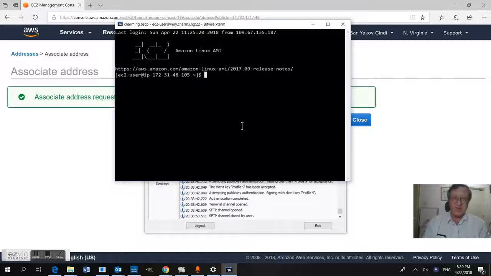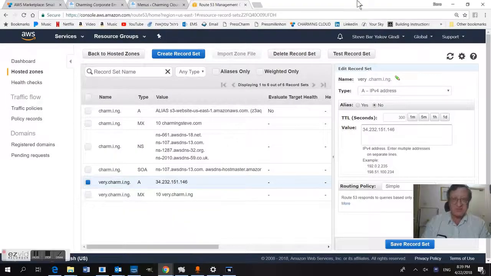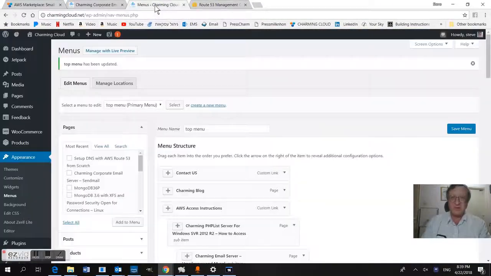We want to see that the MX record is also working properly. You can check that in MX Toolbox, or you can do nslookup. We're just going to assume that it works because it worked earlier today. So now we would like to make our Sendmail server work, so that we can send and receive emails to and from it. Let's go back to our handy dandy instructions.